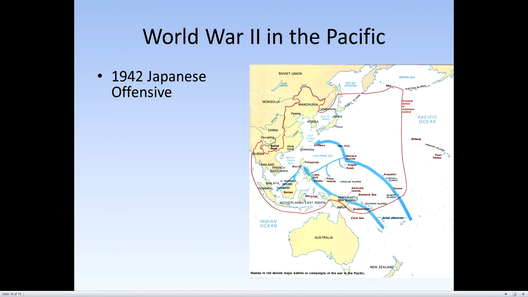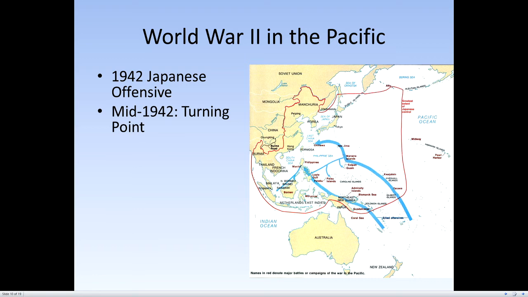All right, so in 1942, the Japanese are going to go on a major offensive. We start with December of '41, where they attack Pearl Harbor, which is over there. They also take over the Philippines. They also go into Indochina, which today we would call Vietnam, and Thailand over here. They also take over Singapore, which is right there, and they also take over the Dutch East Indies, which today we would call Indonesia, and parts of it would be called Malaysia. And then they're going to go into New Guinea, which is right here, in an attempt to eventually go down into Australia, New Zealand, and up into Alaska. So that's what their goal is.